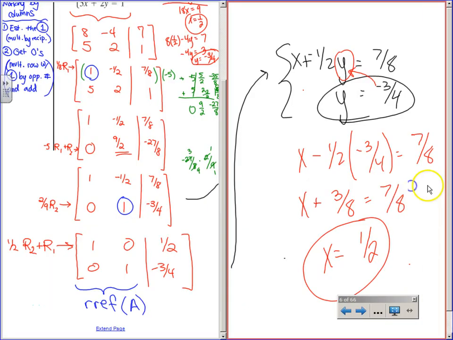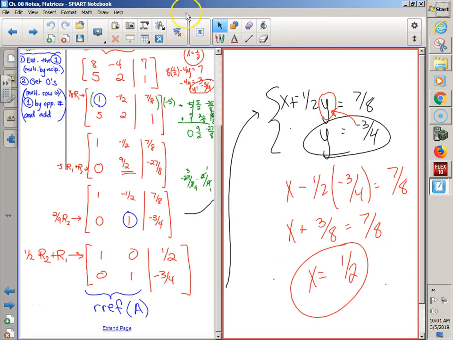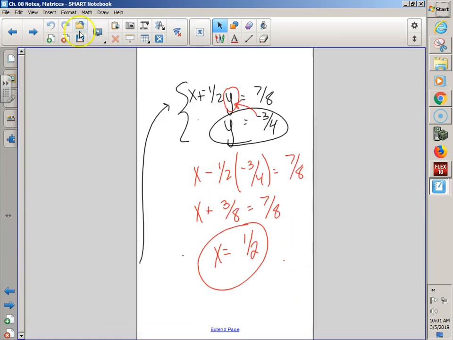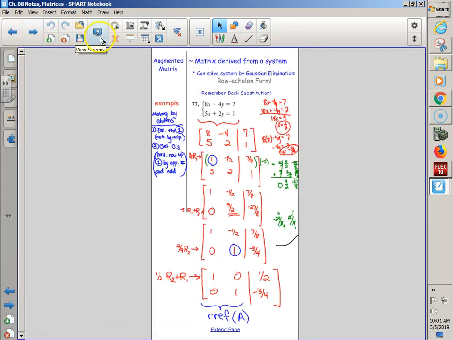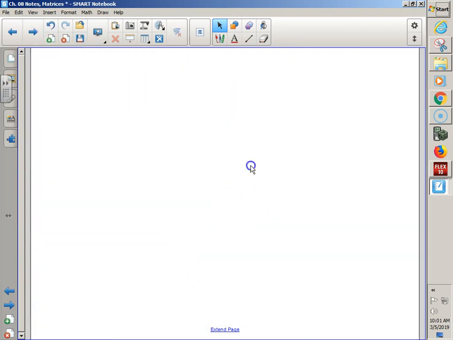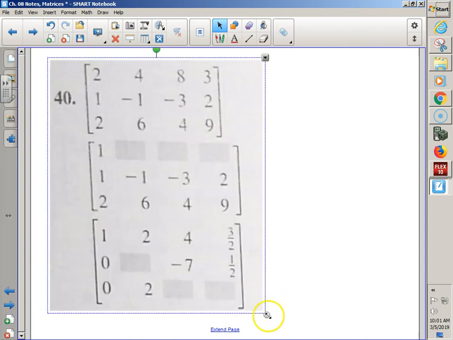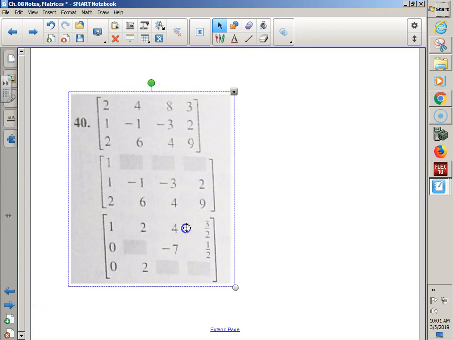If you were working on last night's homework. Remember, once again, we are in Chapter 8. We are talking about matrices in some way, shape, or form. This was the problem we ended with yesterday. However, homework got up to numbers like 29 and then up to the 30s and the beginning of the 40s. And they were talking about these things called row operations.